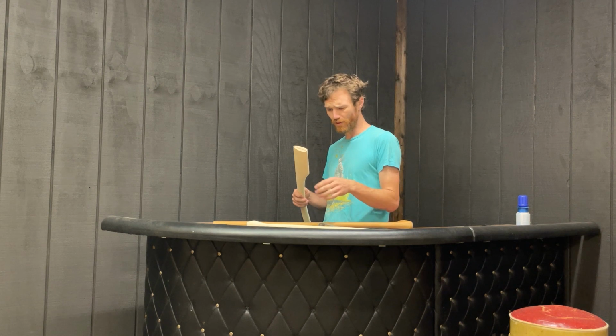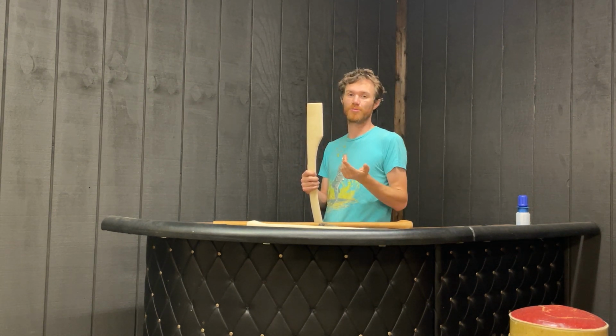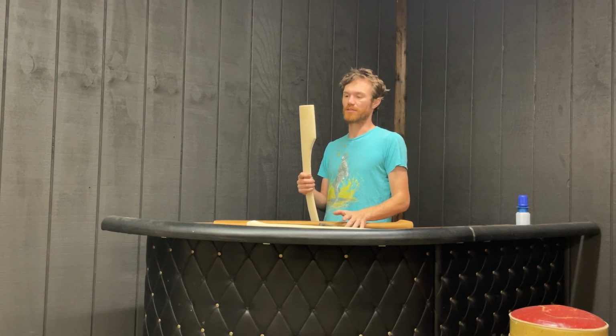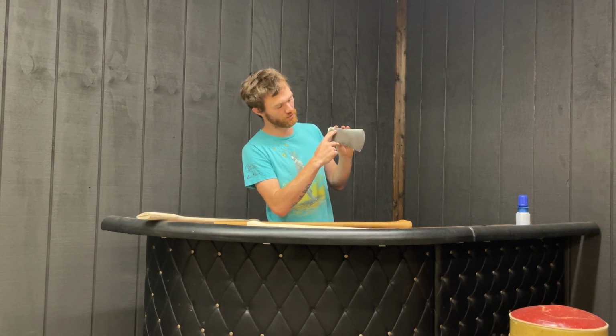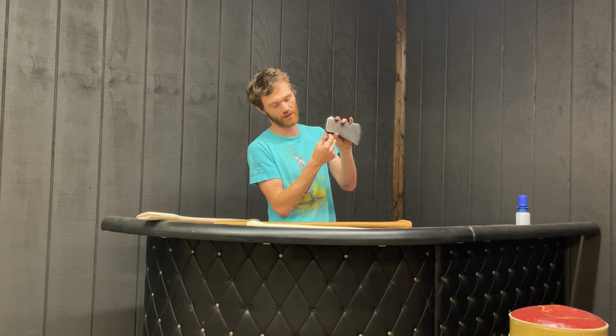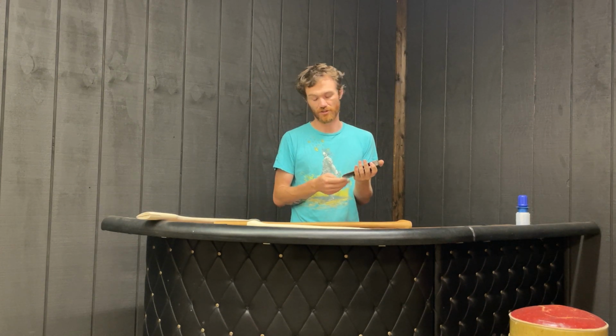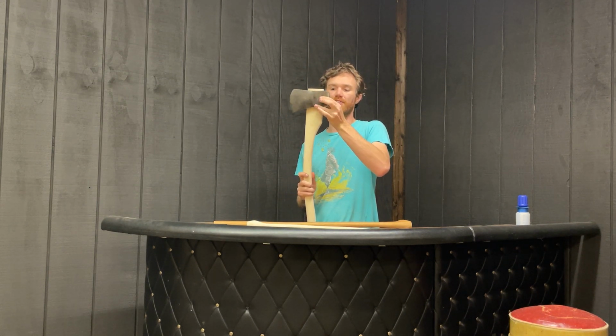Now, if you have a super tall head and you like to hang it high on the shoulder, this kerf might actually be deep enough. But I wanted to explain this. The rule of thumb on any axe head is that you want the final fitment of the wedge to come down between 2/3 and 3/4 of the way through the head. You don't want it to come all the way to the bottom. That leads to premature handle breaking, but you do want it to come pretty far down. Now, if you were to hang this head right at the top of this handle, it'd look weird, right?